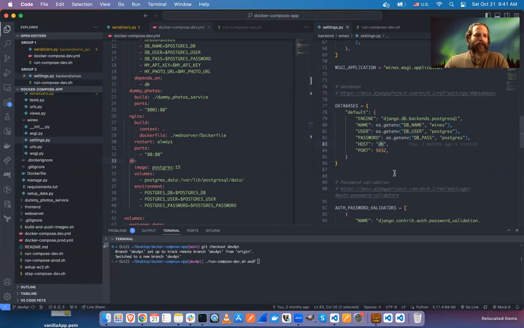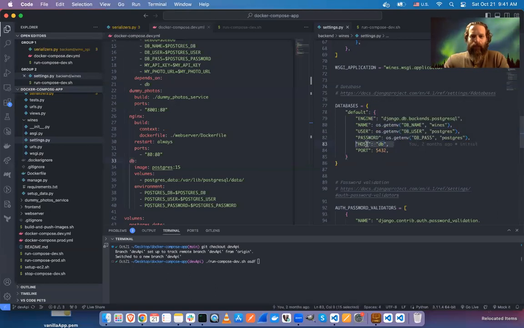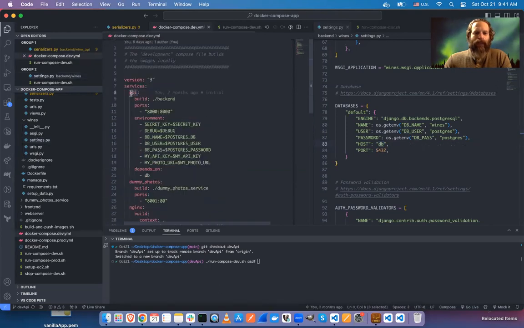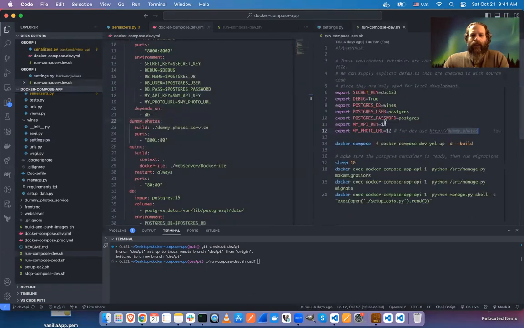And you'll see, on the job, if you have a database running, your database is going to be on a server somewhere, and it'll have an IP address, and that's how you'll know where it is. Host and port. So, this is an HTTP thing. So DB comes from here. So internally, this will get resolved to an IP address, and same thing with API, and same thing with this right here. So that's why we're going to use dummy photos, because it's going to resolve to this, and this is going to be just sitting there running.